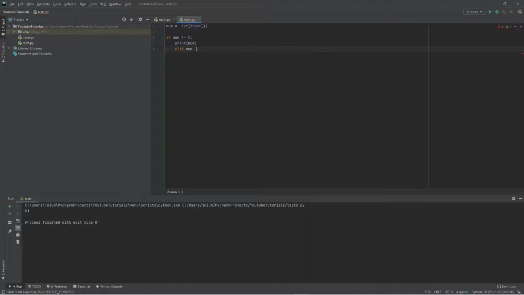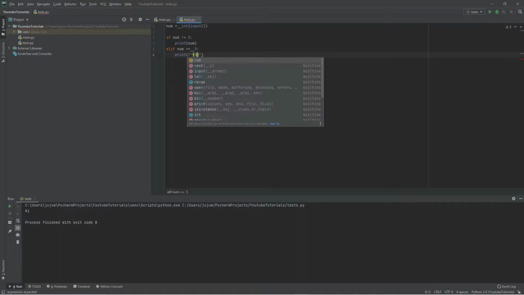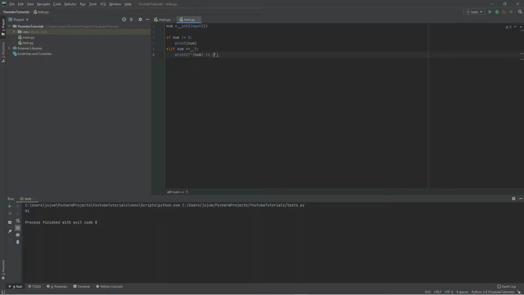Else if num is equal to 5, print 5. Or you can use a formatted string. Num is equal to 5.